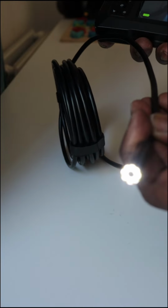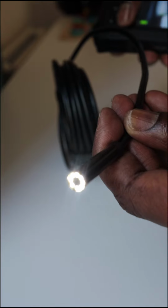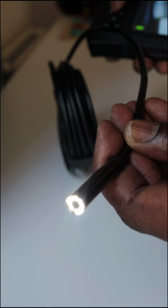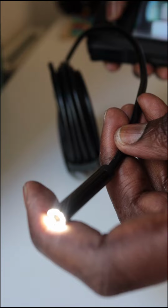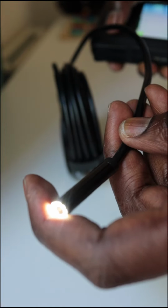The whole thing is waterproof, which is amazing because you might be using it outside or in situations such as in a bathroom, for instance, where you have lots of water. This LED light and camera also are waterproof, which means you can stick this into water, e.g. into something like a loo to have a look around. Of course, make sure you sanitize that when you pull that back out.